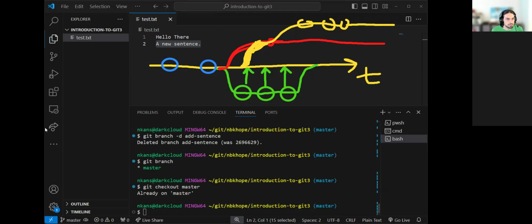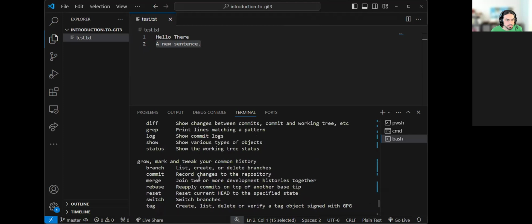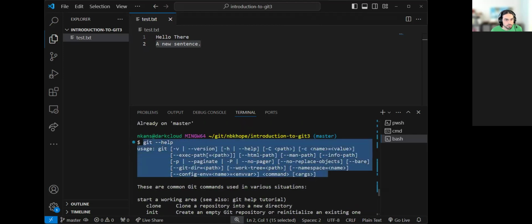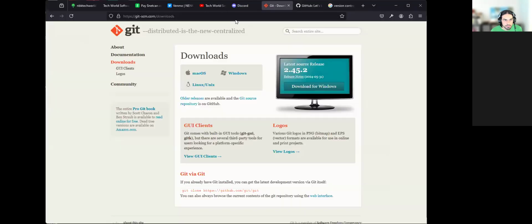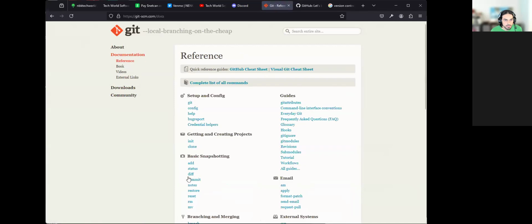All right. I think that's good enough. So we have status, diff, commit, log. If you need any sort of help, you can always do git --help. I think it shows you the commands like that. Or you could go to the Git website, click documentation, reference, and it tells you all these commands here.